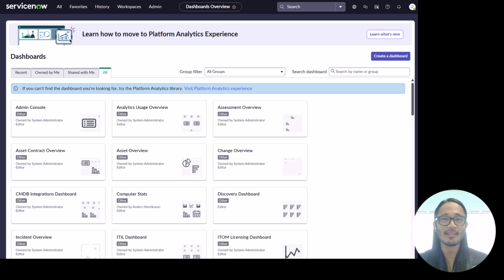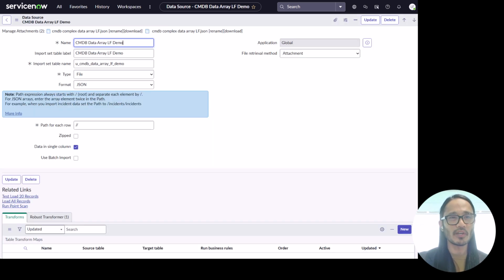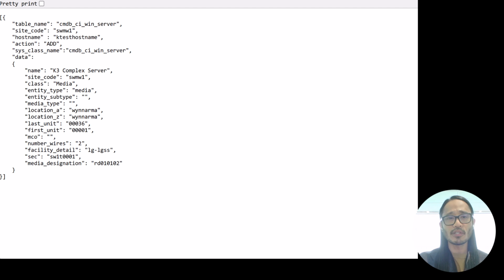Hi, let us explore the power of Stream Connect for Apache Kafka by ingesting over 1,000 messages of configuration item data from an external source into ServiceNow. Let's start with configuring the data source. You provide the configuration of your data source here, primarily following the structure of the JSON file, which would be ingested by your ServiceNow system coming from the Kafka stream. So the configuration item structure would be something like this.